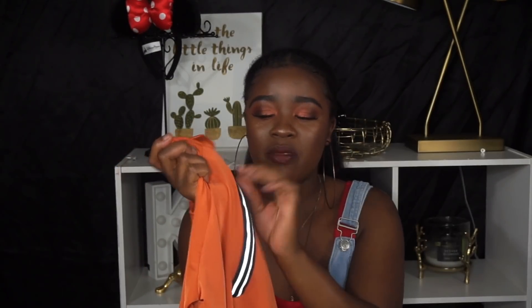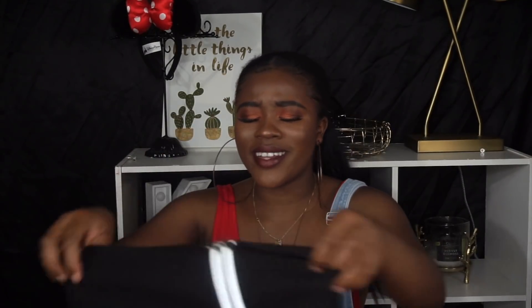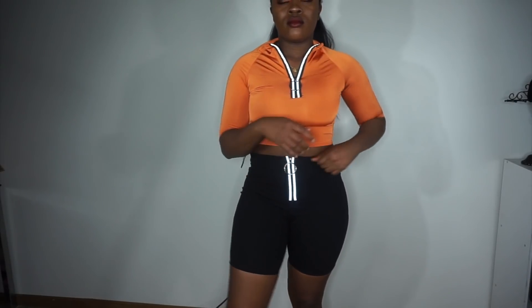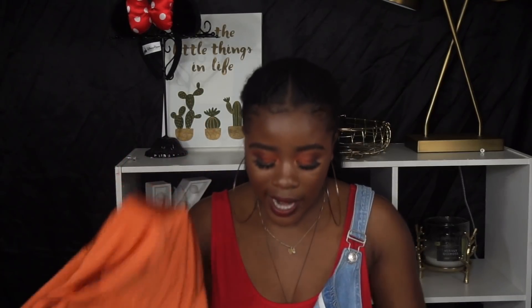I got this in large and also in medium — it's the Too Fast Athleisure set. I love this big zip feel and I love the colors, but honestly I wish this was just black. The shorts also have the exact same colors and I think it's too matchy-matchy for me personally. If it was just solid black that would have been cool, but whatever — you don't have to wear them together, you can wear them separately. I need to return and get a large on this.